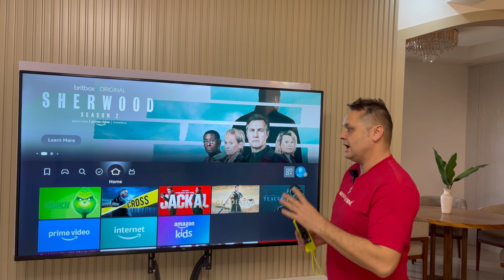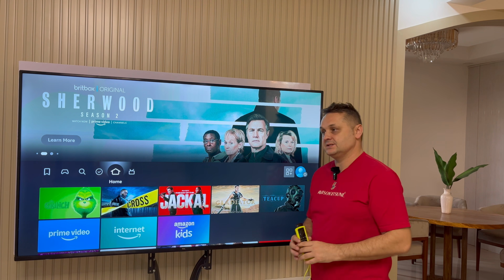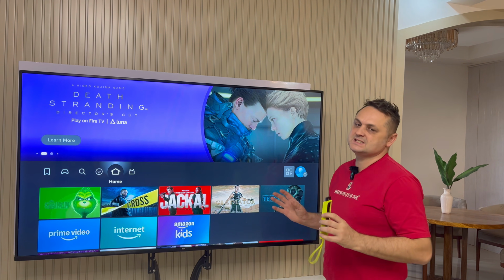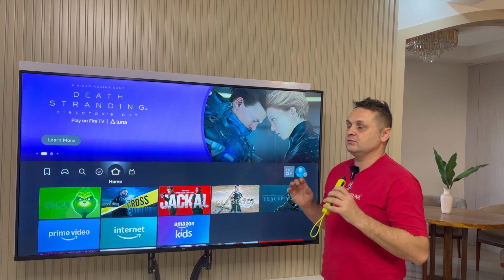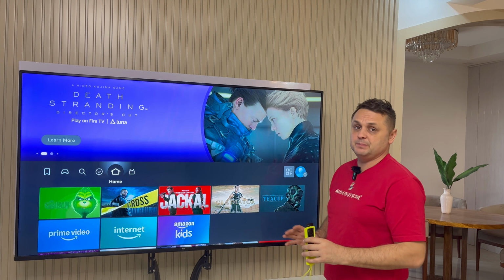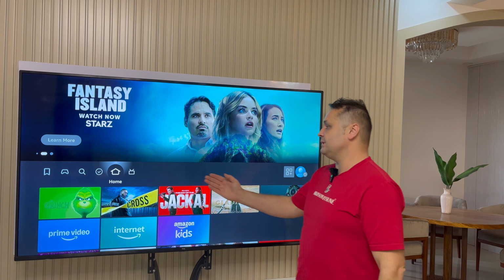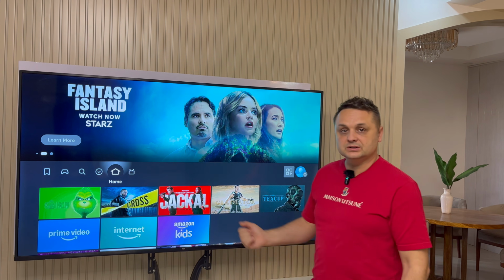Today I'm going to show you how to jailbreak and fully load your Fire Stick for free movies, TV shows, sports, and more content. Follow me step by step, and I'm going to guide you how to fully load, jailbreak, and install the best store and the best setup for your Fire Stick to get the most content. As you can see, my Fire Stick is connected to the internet, and I'm logged into my account.